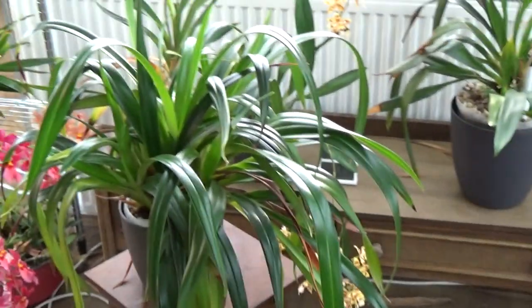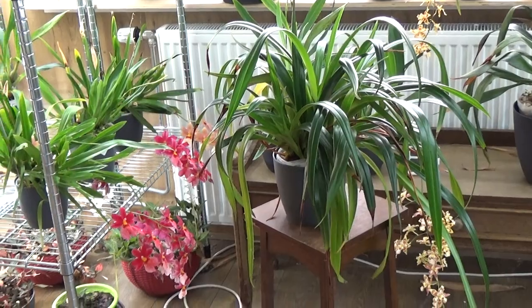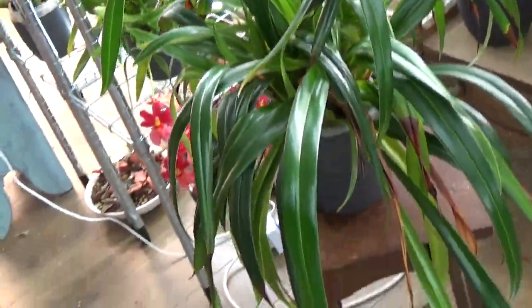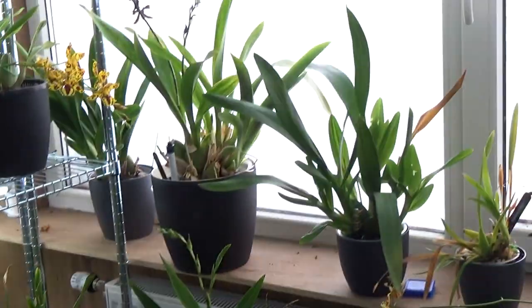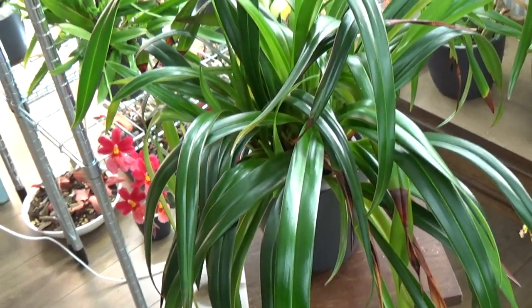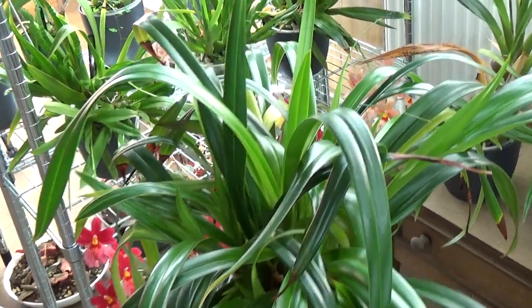And for one exception, of course, it's this big one over here that I found, I think, the first time that I visited Lansbergen. So this one is coming from them as well. And it's doing so well. I give it a little bit more daylight because, as you can see, it's in front of this window. Because I think it does need that to make the spikes. Who knows? Anyhow, that's for a later video.